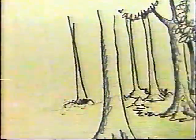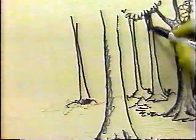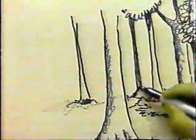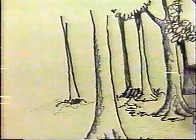I'll add some more shading. You know, when you're drawing trees way in the distance, it's okay if you take your pen and shade the whole thing really dark and black back in the background. It makes that look like it's really way, way back there. You can't even see the detail. And I'll do another one really dark back here.